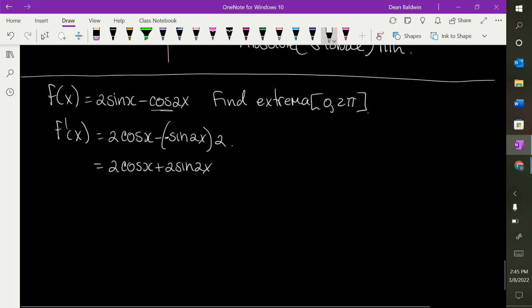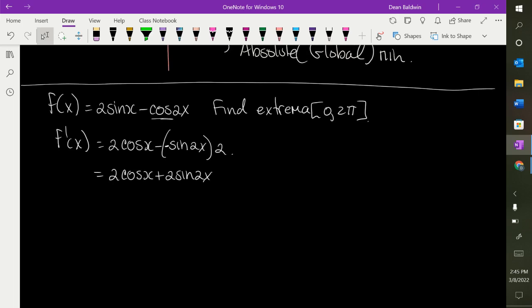Now, if you remember math 12, which you probably don't, if I want to solve this equal to 0, I need to make all the x's just a single x. So I'm going to use the double angle identity. I'm not going to expect you to do this in class, but we might as well practice it. Which means sine 2x is equal to 2 sine x cos x, if you remember that.